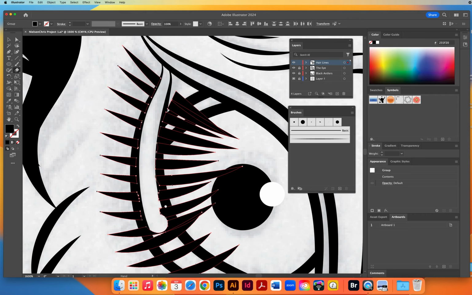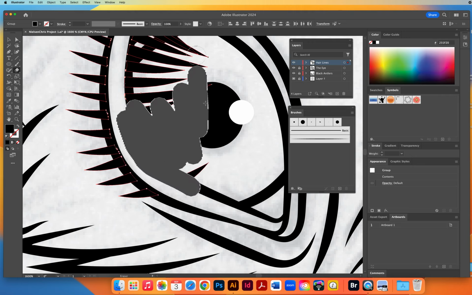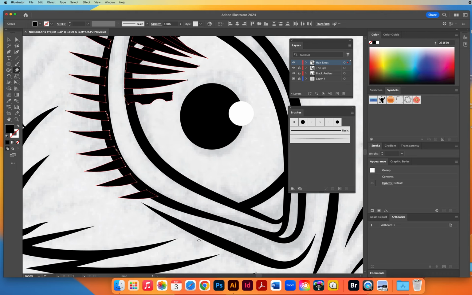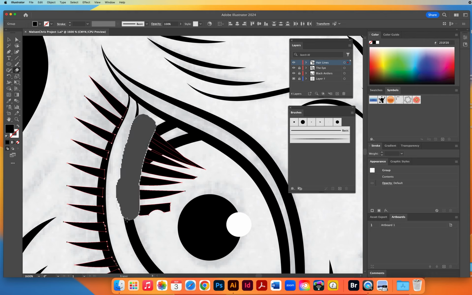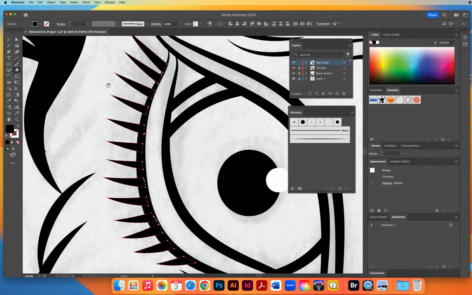Scrape them off right there. And then I'm just left with the other tips on the eyeball that I don't need. So I'll just scrape all these away or erase them. And I have all those thick lines ending right at the thickest part of the line. That looks good.